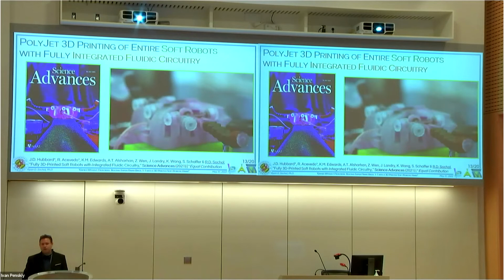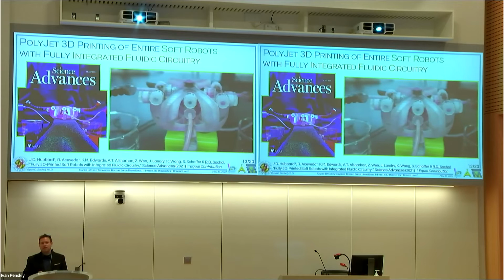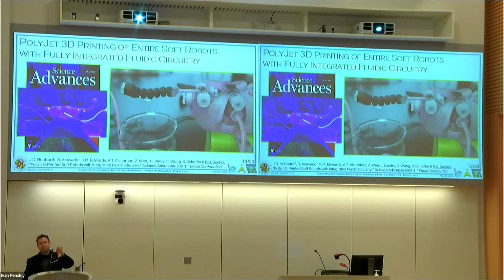And so in terms of the functionality, one of the exciting things is that you can apply a flat input of just constant fluid rate. And what we end up seeing is that it's able to interpret that and have these oscillating motions. And again, you can't really see it in the frames, but all we have are just syringe pumps moving at a constant rate, and it's able to interpret that. So we were really excited by these results, but there was something else that we were also interested in.